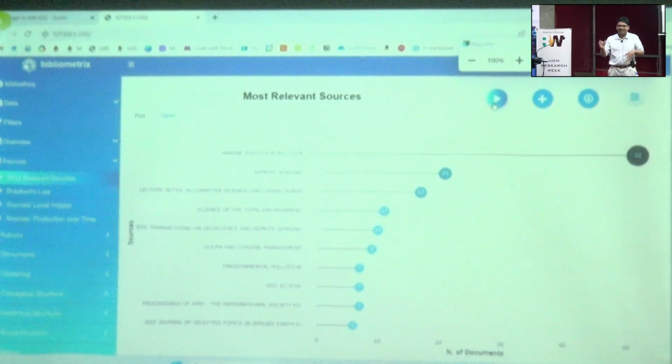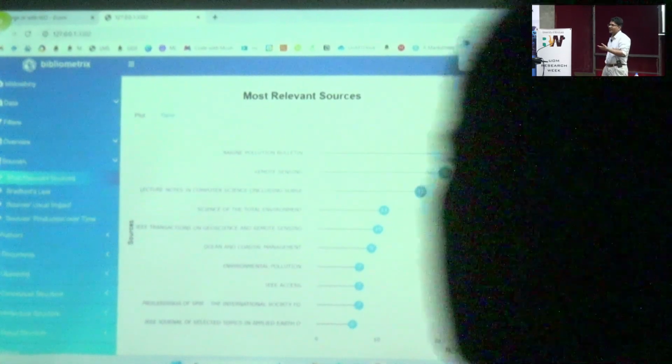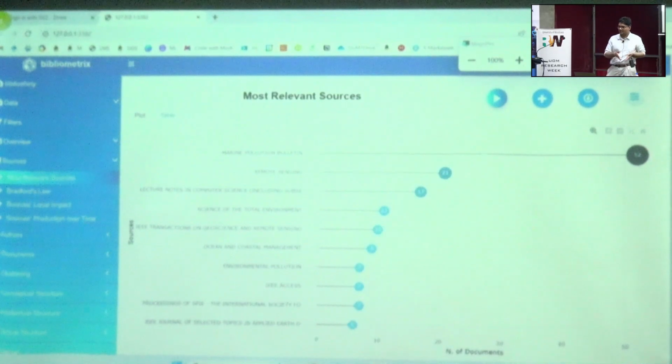If you are in the environmental area, you know that Science of the Total Environment contains papers in different domains. IEEE Transactions on Geoscience and Remote Sensing, and Ocean and Coastal Management. So with this you can decide where you can find your journal articles.